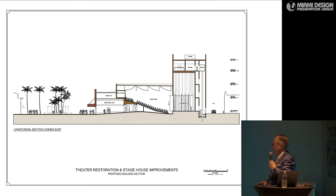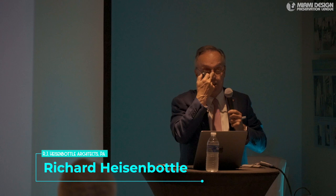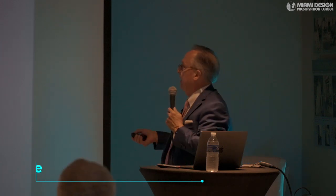We got a second level and a third level, and then the fourth level is the big theatrical support space level, right down to a laundry room to clean the costumes, and we raised the stage house to accommodate that. So the stage house, you'll see an after drawing in just a second. We managed to hide the air conditioning way up on the roof, isolated from the stage by all of the theatrical equipment. There's actually an interstitial space in there to capture the noise that might come from the dressing rooms and stop it from getting to the stage. If we have a leaky pipe in the dressing room in the shower room, we can go into that interstitial space and correct our problem without messing up the theatrical rigging system.